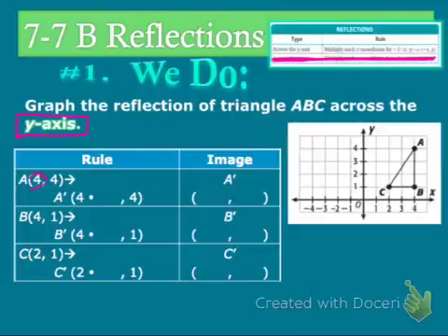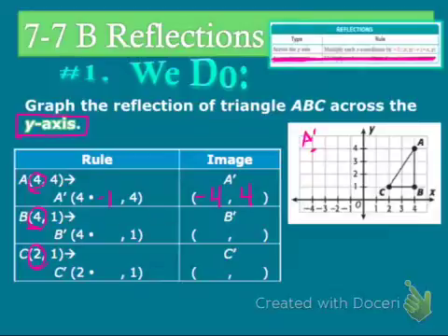So our x coordinates would be these guys right here. So for our letter A, which is (4, 4), we're going to take 4 and multiply that times -1. So our image is going to be at (-4, 4). So come over here to our picture, and we're going to start at 0. We're going to walk to -4 and then ride the elevator to +4. And there's our spot right there. So that is our A prime.